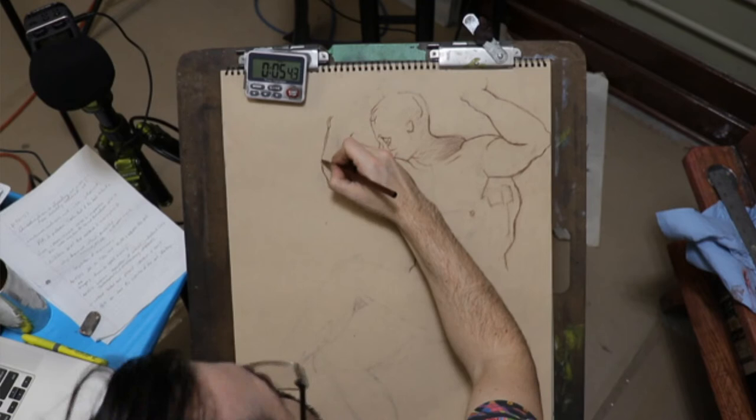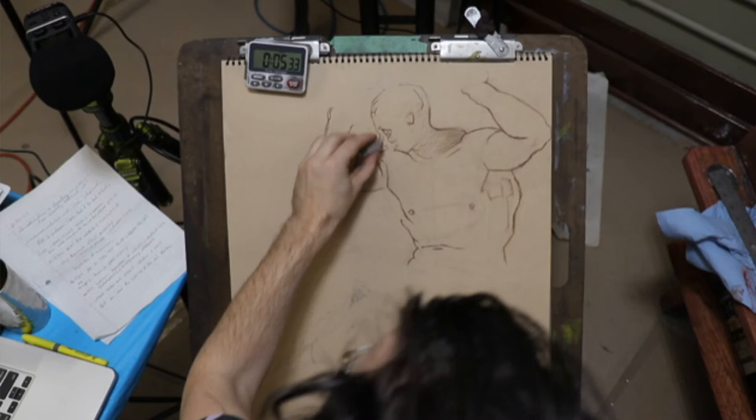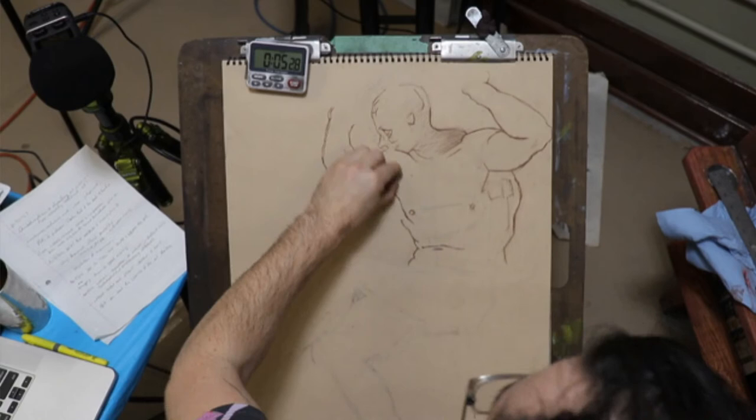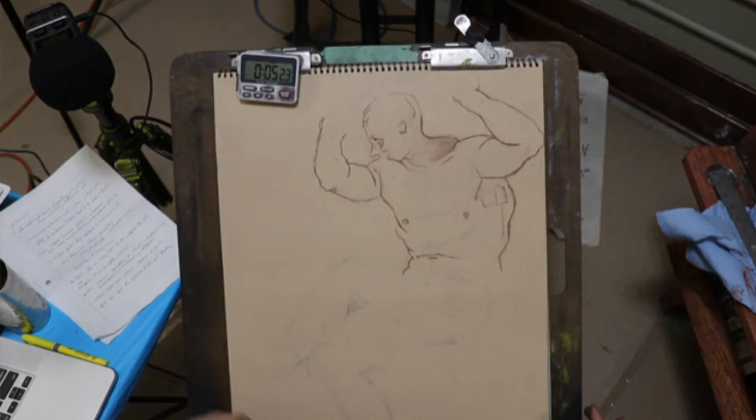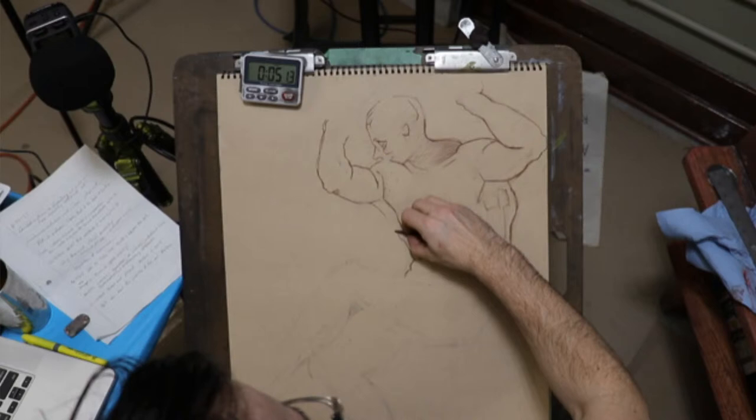All right, there's that other arm. Maybe. In the rest of my life, I'm judgmental. In my own art, I'm really judgmental. But you gotta be honest with yourself and just judge whether you think it looks good or not. And then later, you guys will see in the critique, we'll find out the truth. But it takes a long time to develop your eye. And that's why we just wanna keep working at it.